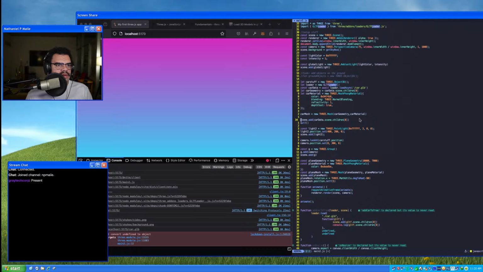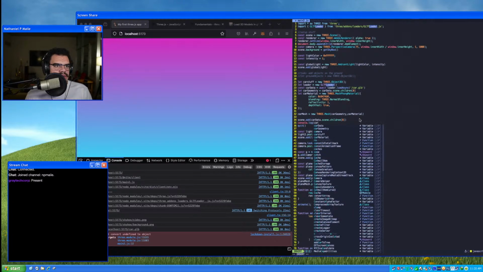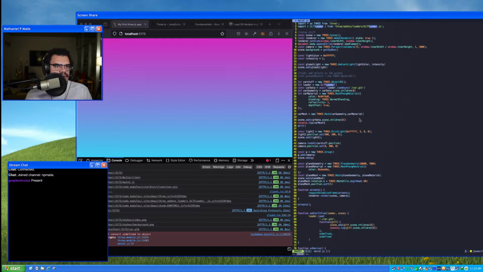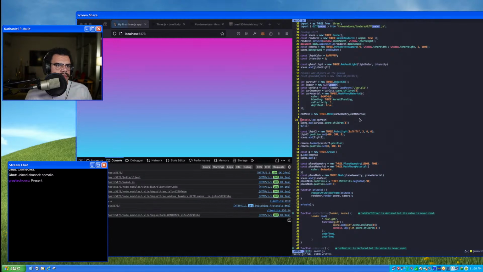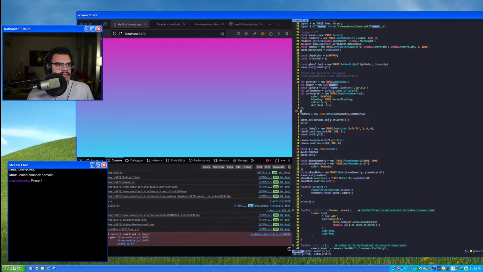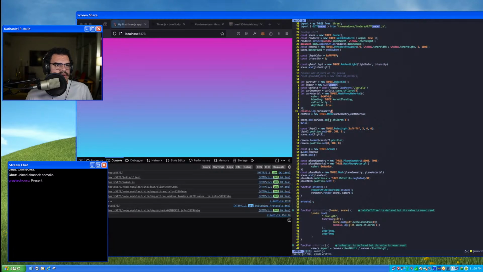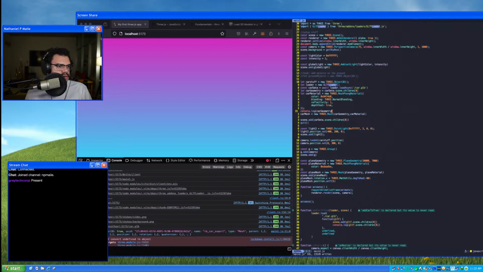Get rid of that. Console.log car mesh. Can't convert undefined object. I'm on 32 now. Log car geometry. So this is fine.